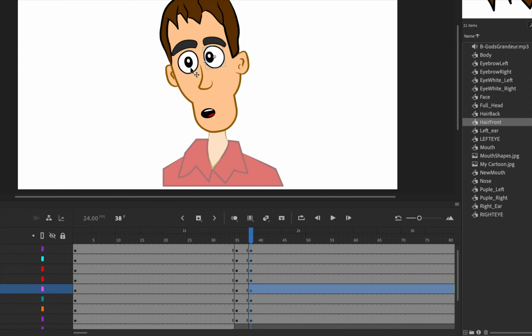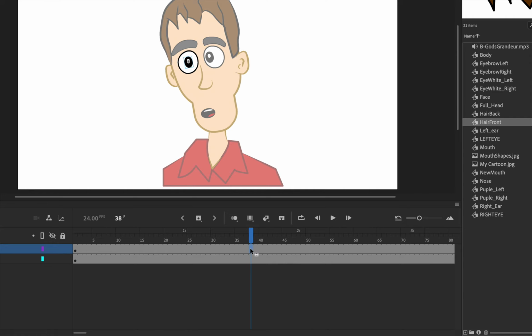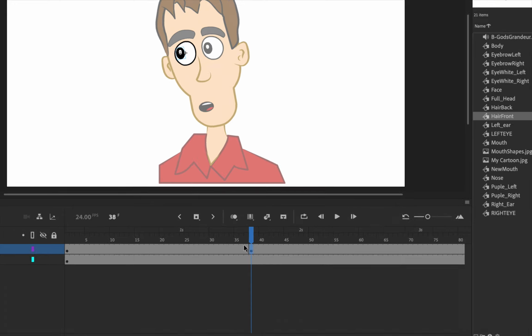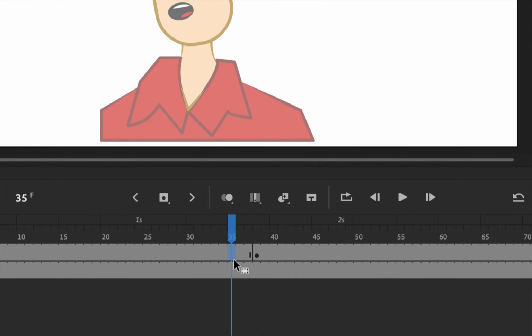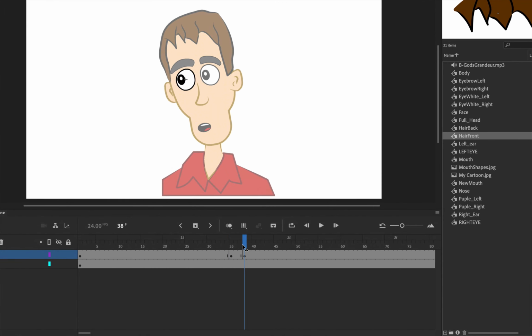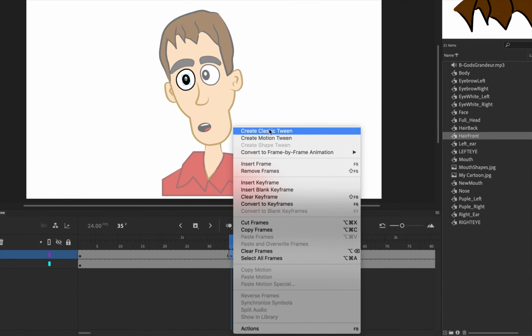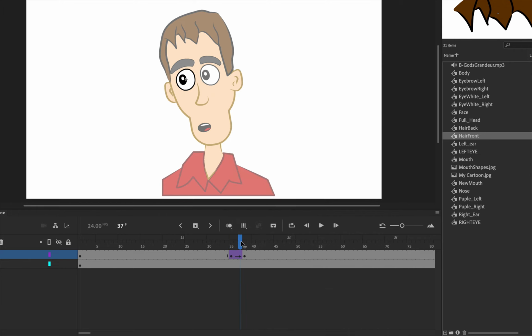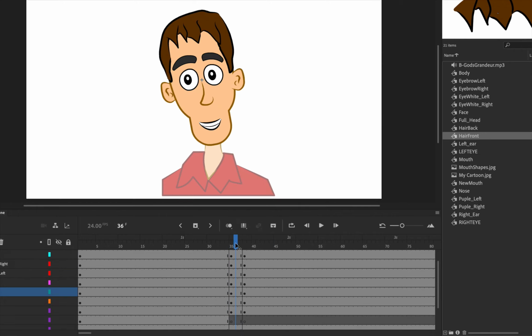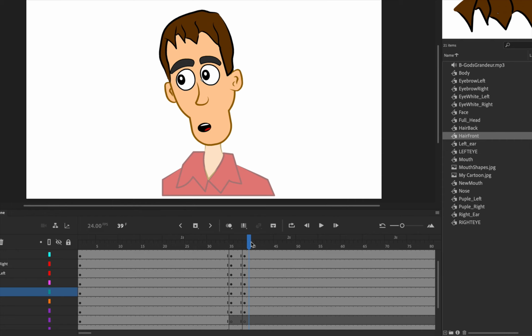Going back to our head keyframe, I know he looks a little wonky right now. Let's select that leftmost eye, double click on it, and do the same thing. In our timeline, immediately make a keyframe. And this time we'll nudge over this eye to match. Then in our timeline, we need to back up to keyframe 35, hit F6. And this will give us our starting keyframe. And then you can create your motion tween in between both of those. So now that eye will move along with it. So now you can see the starting and stopping point for each part of the head turn.